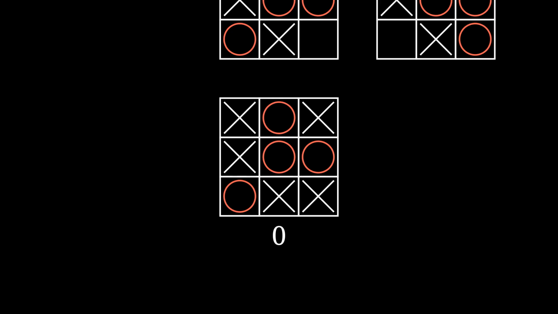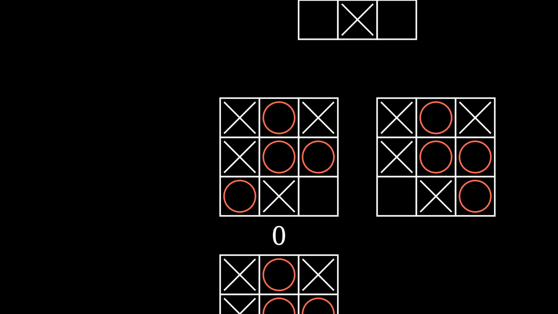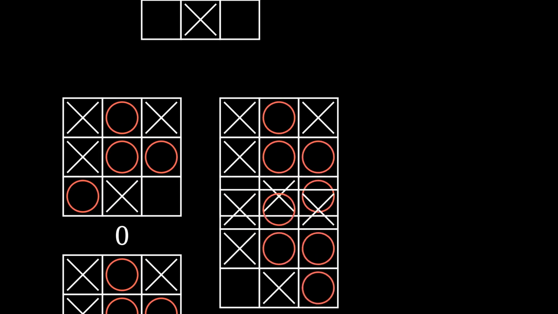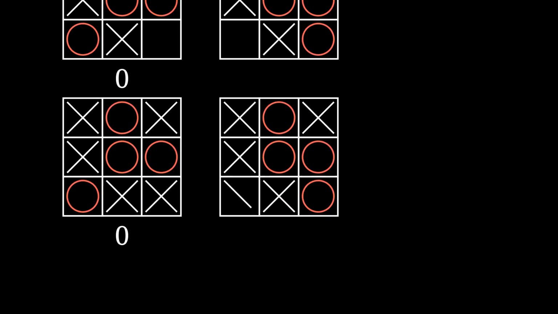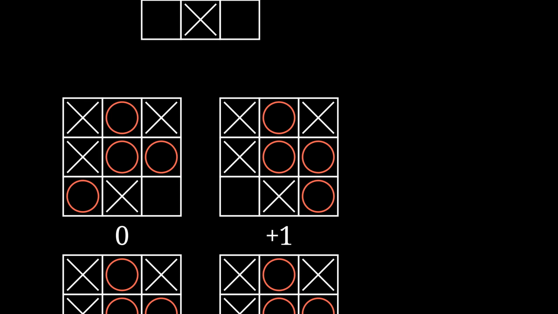Once the game reached its conclusion, we propagate the results to the top. That means that the previous move also has the value of 0. If we follow the other path, the X player would win the game. In that case, the game results in a score of +1. Once again, we propagate the results upwards. Therefore, the previous move also has the value of +1.